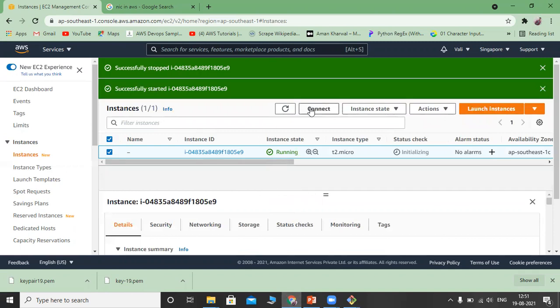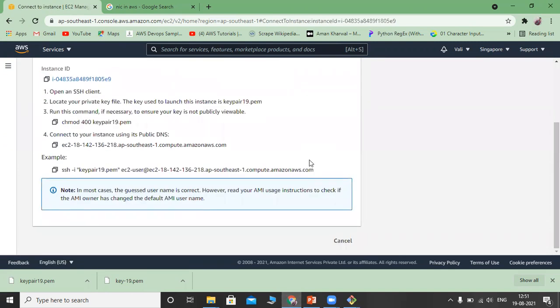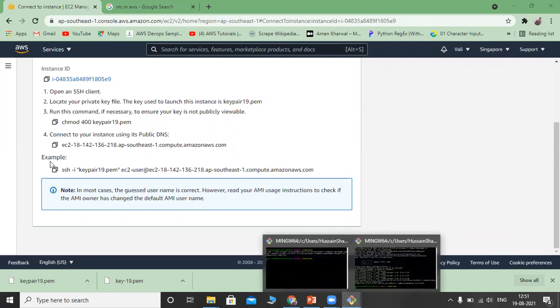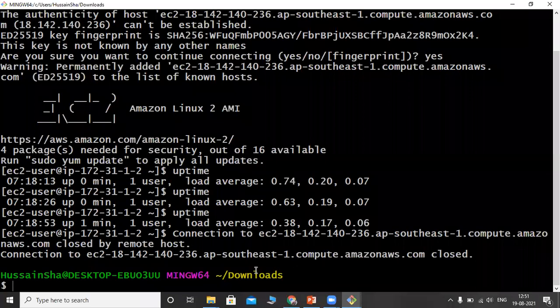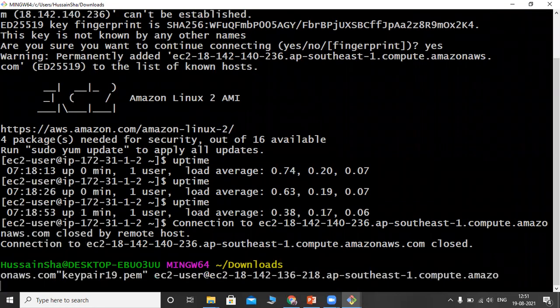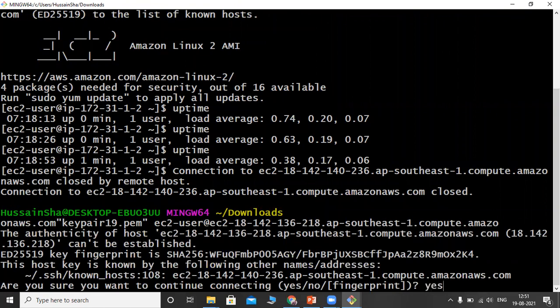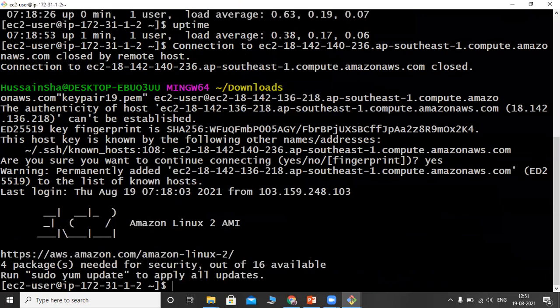As the instance was stopped, command copied, and then clear. Rather than clear, let it be, so that we can see the previous time also. Yes. So the instance is connected. See here, 7:18:53, the instance is up for 1 minute.